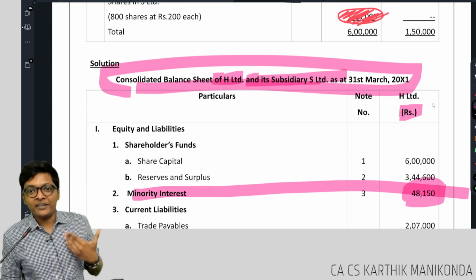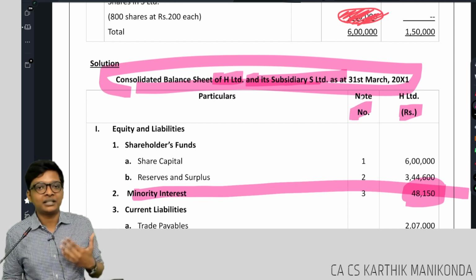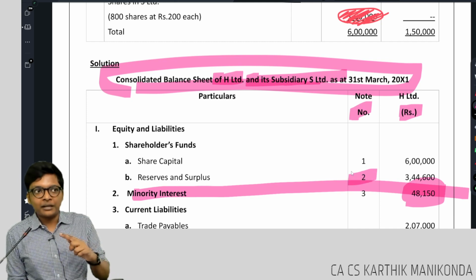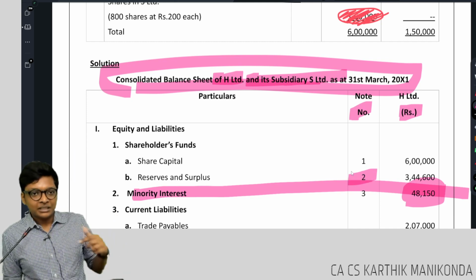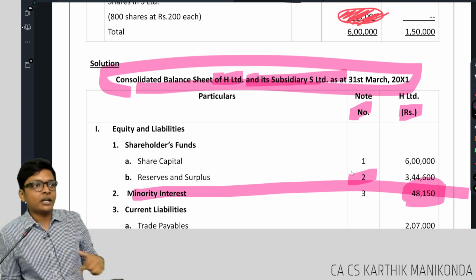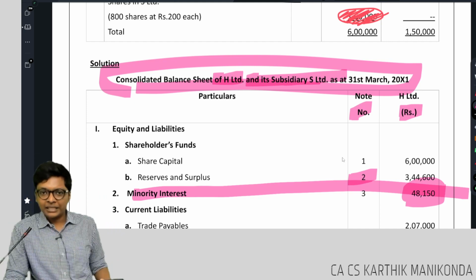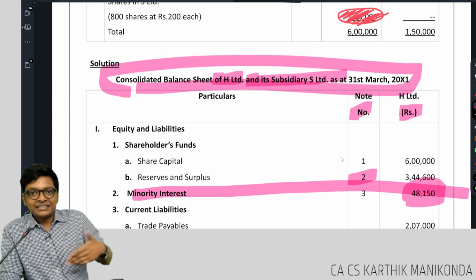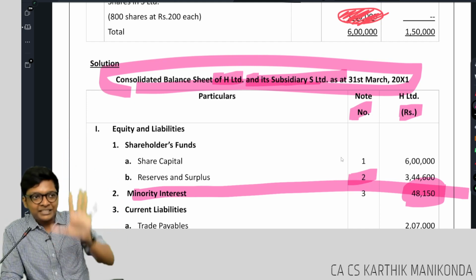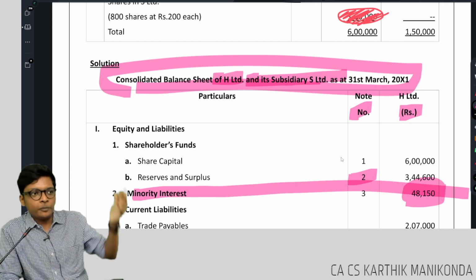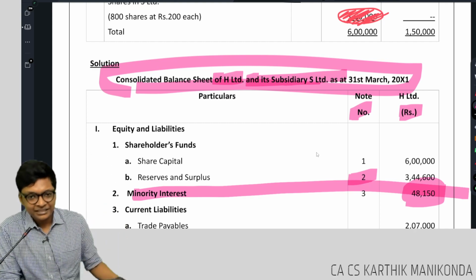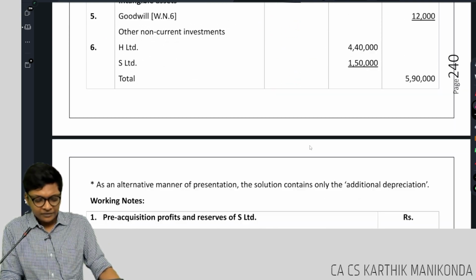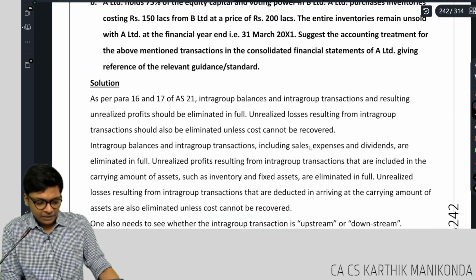Schedule 3 format we have to follow, note number, all of that. Clear? Only thing is, for reserves your note number will be your step number. That step 6 will be my note reference. Are you following, guys? Clear? Anyway, this only will come first. In your main answer sheet, start practicing. First you leave one page gap for balance sheet, then followed by all your working notes steps. Okay. So same thing, with that the sum comes to an end.